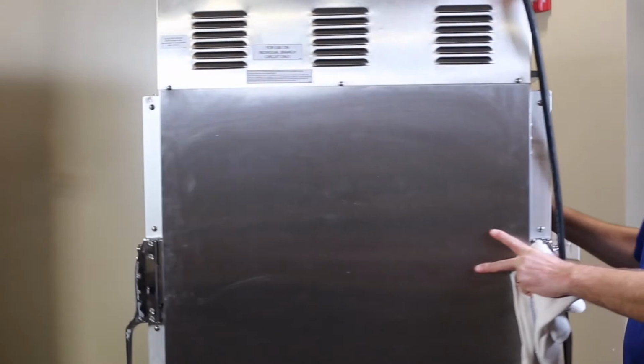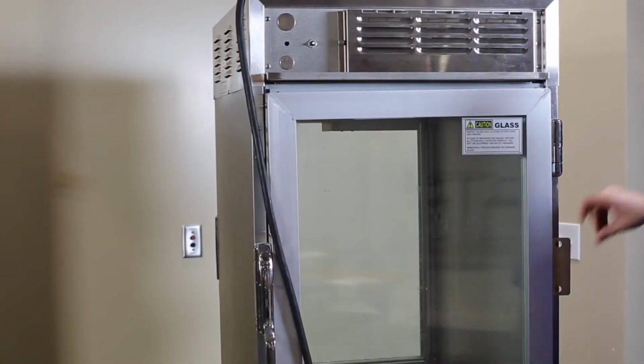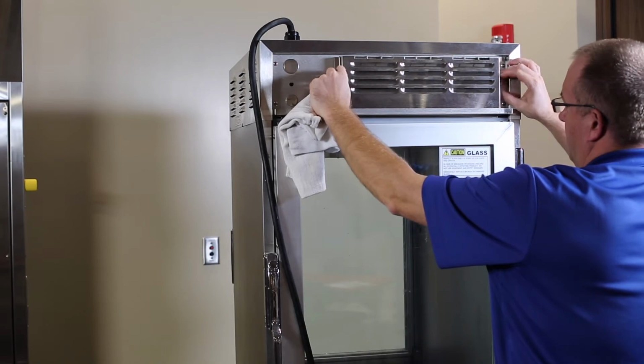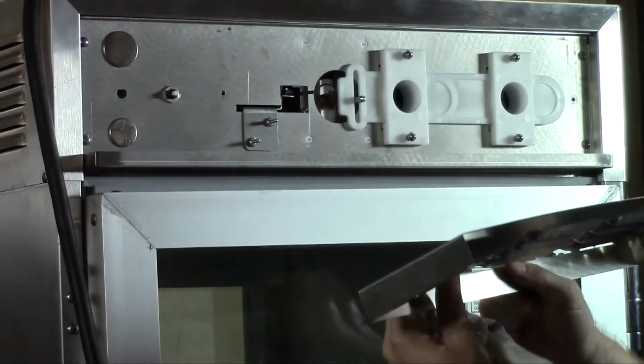Clean grease and dust buildup off of the rear control vent to promote proper humidity venting within the holding cabinet. To do this, remove the vent by loosening the 2 thumb screws. Wash the vent and wipe down the uncovered areas on the cabinet.